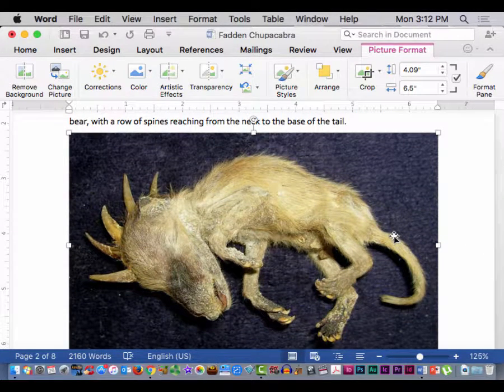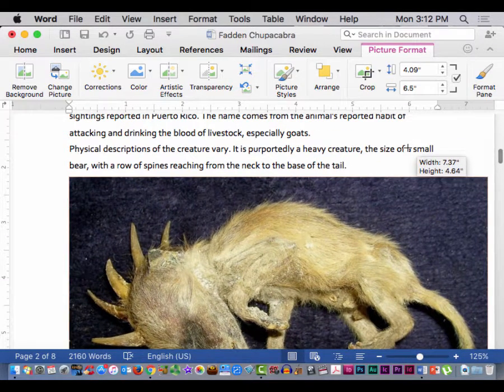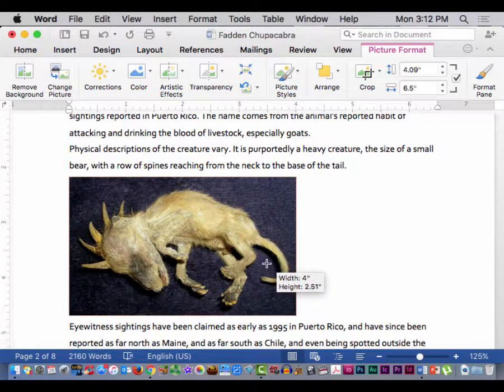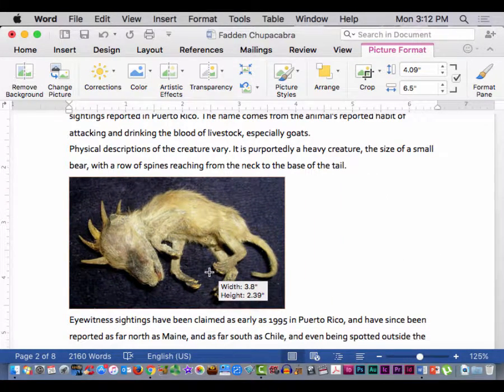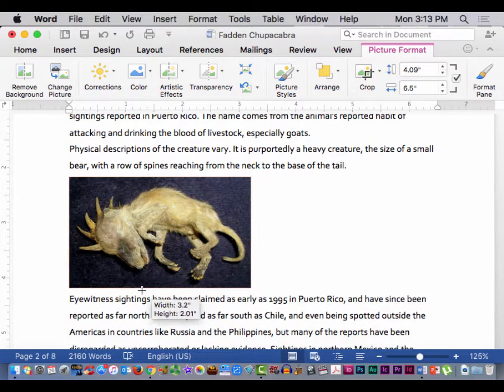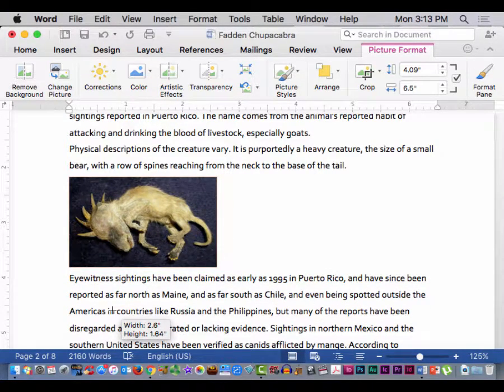The first thing you're going to do is take one of those little dragger handles in the upper right, hold the mouse key down, and shrink that image so that it fills up about half of a page of text.